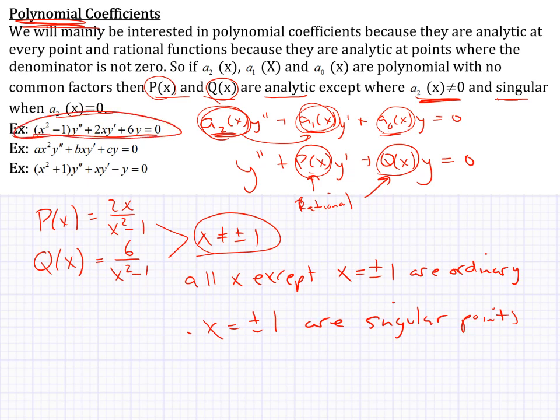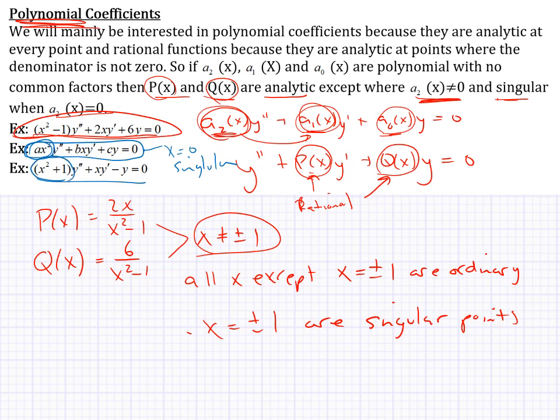So real simple. Okay. If I look at this differential equation, which is a Cauchy-Euler, which we really wouldn't be doing power series solutions for, because we have other ways of doing it which are much simpler. This is only kind of something we would use if we had to. But nonetheless, if you just look at this Cauchy-Euler one, the leading coefficient is ax squared. That's the a sub 2. That would equal 0 when x equals 0. So essentially x equals 0 is singular. All others are ordinary.